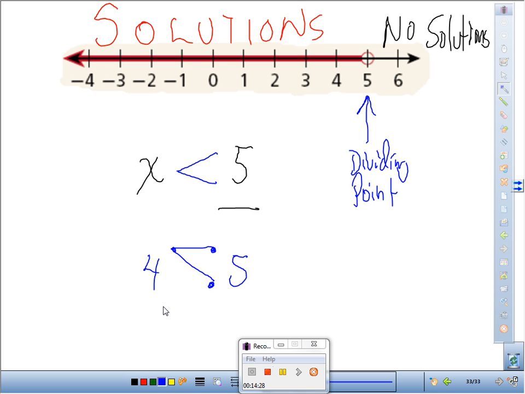Everybody with me? So, yes. You're saying if it was 6 and the arrow is pointing this way, would X be greater than... Hold on. That's why I don't want you to think about the arrow pointing either way. I want you to think about the dividing point and comparing it to one of the numbers in the solution set. I want you to get away from the direction. Some of you, last year, used it as a life-saving mechanism, saying, oh, it's going that direction, so I'm going to change it. No. I want you to understand what it means. Does that make sense? Copy that, and copy this one on the box.